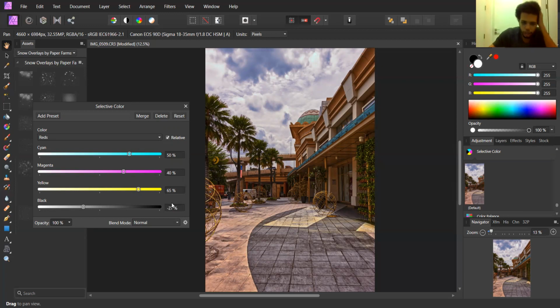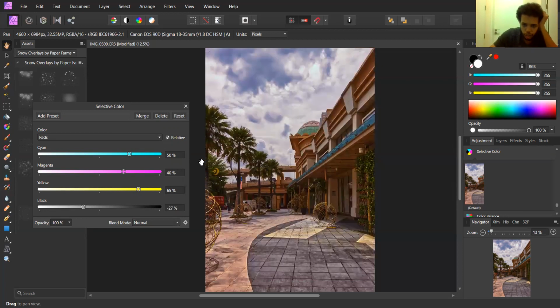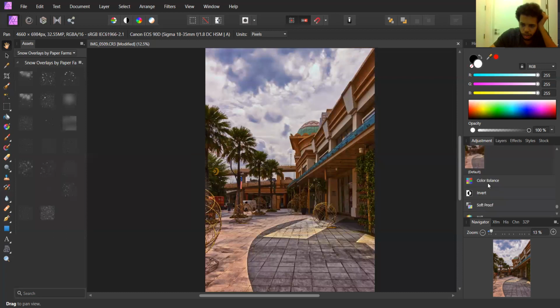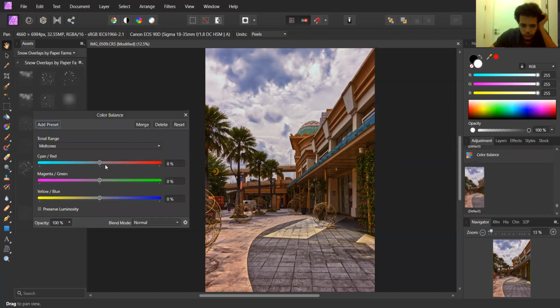I did like that number. Yep, kind of like that one. The color balance here. Could have sworn that we were just playing with that right now. Okay.